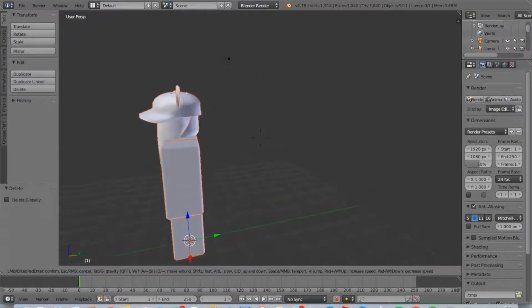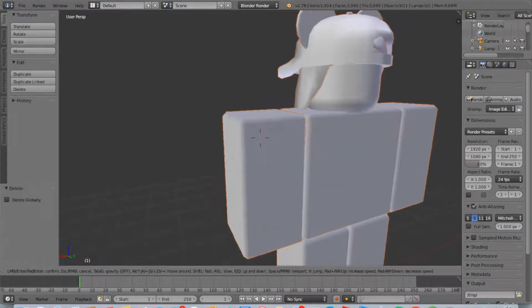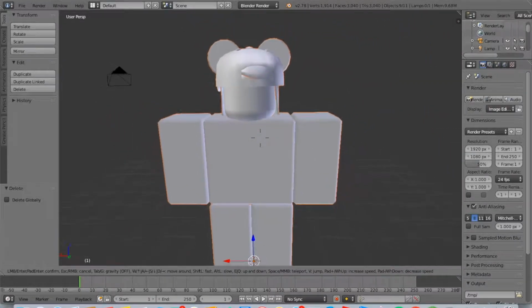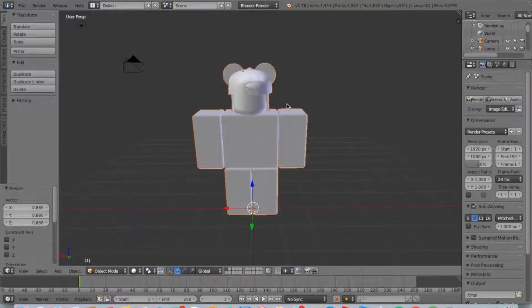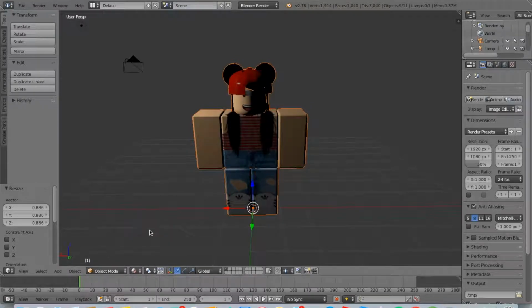So click Shift F to move around. It's kind of like Roblox when you click Shift, if you have that as an option. I accidentally did that. Don't do that, but it's really easy to fix. So now you're going to go to this little circle on the bottom and do Material. Click Material, and this will give your character color, and you can actually see what your character's wearing and their face and all that stuff.